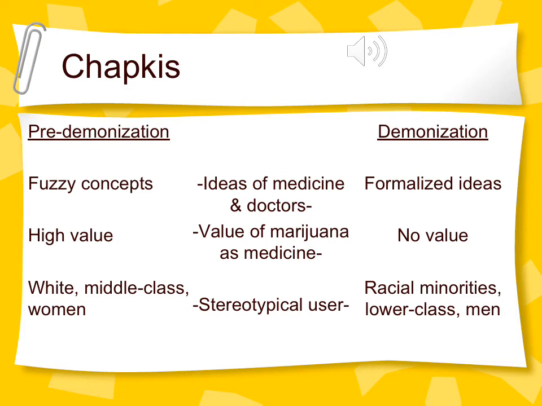Going down to the value of marijuana as a form of medicine, compared to the past, where it was seen as having high value, now it is seen as having no value, perhaps even doing something negative to the patient. Again, this doesn't happen overnight. When people know things in one way, you can't change their way of thinking quickly. It takes time and effort. And so some of these efforts included changing the name of cannabis to marijuana.